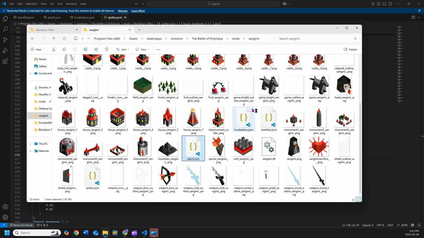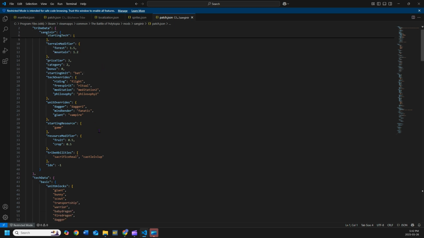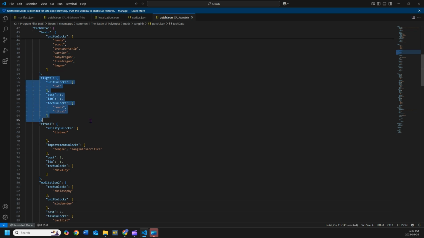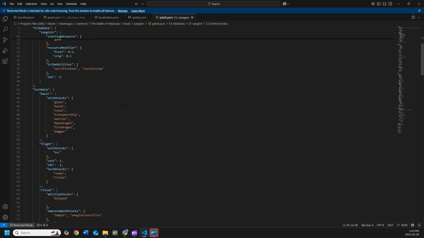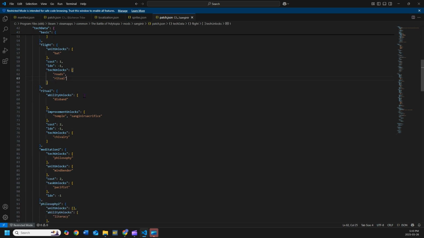The localization manifests are pretty much the same as Bûcheron, but for the patch data, we changed some of it slightly. The tribe data is virtually the same. For tech data, we added a flight data, so this is a new tech that unlocks the bat. It replaces riding, because riding as a tech overrides. We put flight for this tribe, and then it unlocks these techs, of course.